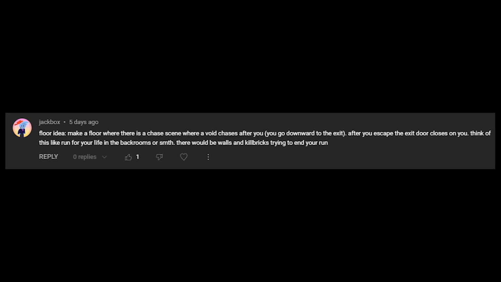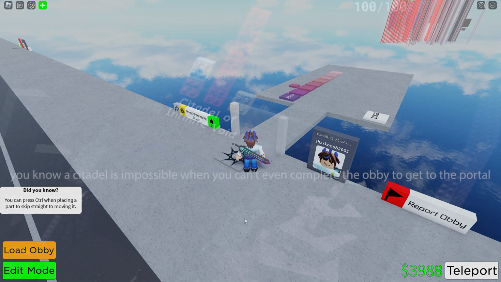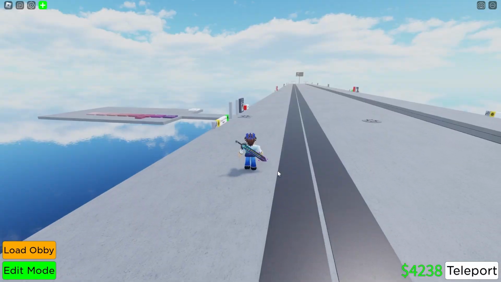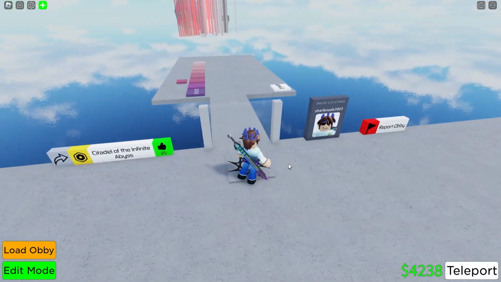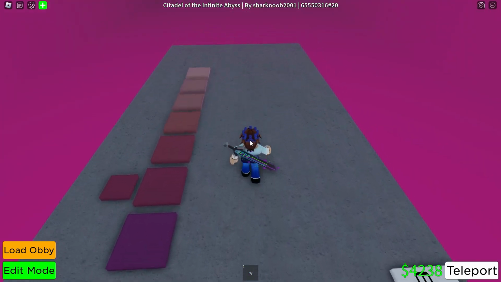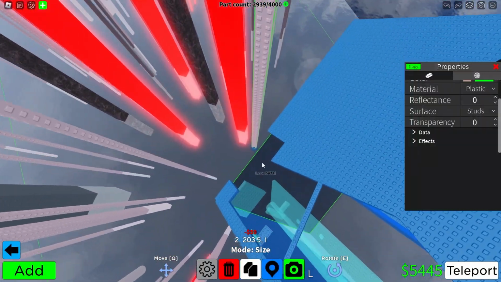There'd be walls and kill bricks trying to end your run. Pretty much just the void chasing after you, so specifically the void. Or because I had to name it Citadel of the Infinite Abyss so that I didn't accidentally copy Citadel of Infinite Void from JTOH, it's the Abyss chasing after you. And I think that's way more interesting and relates to the theme of the Citadel than just, yeah, it's some insta-kill, I don't know.